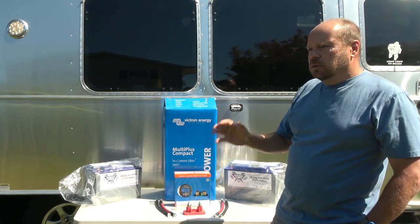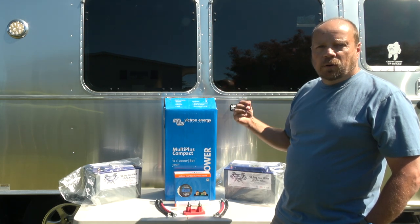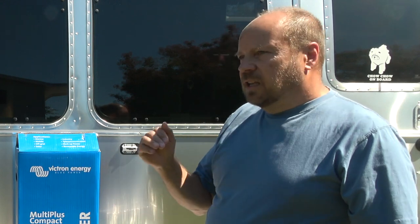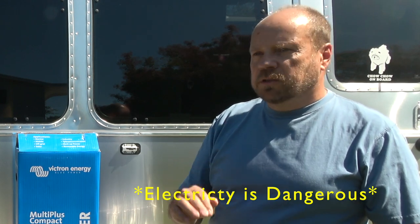So we've got a lot of work here to do. First thing we've got to do is we've got to take out the existing inverter and we've got to pull out the batteries. Now this is not by any means a how-to video on how to do these modifications. I'm going to show you what I'm doing along the way, but I'm not going to try to give you step-by-step instructions. In fact, if you're not comfortable working with electricity, I highly suggest you hire a professional to do this. It'd be money well spent.